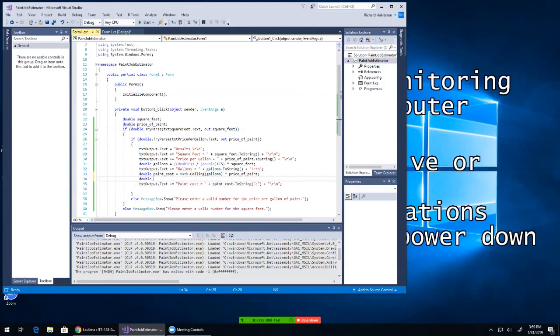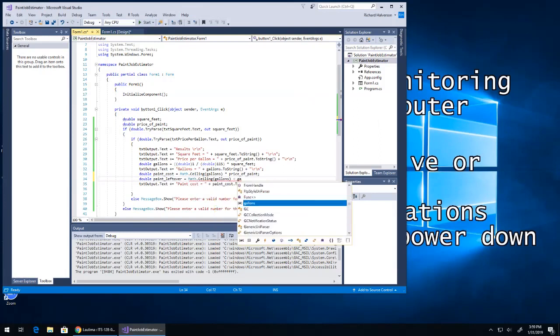So let me do this. Double paint left, paint that's left over, equals Math.Ceiling gallons, parentheses, minus gallons.